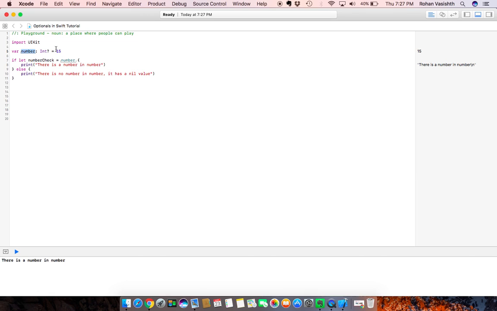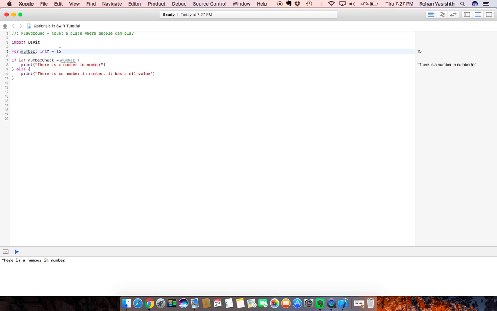So it may be nil or it may be not nil, and I know it's confusing to think of it as empty because we've predefined a value over here, but when you get later into coding, you'll be getting values for your variables from external sources, which you may not know if they're empty or not empty. For example, you might want the text from a text box, but the user hasn't entered the text box, so that's why you would use the optional.